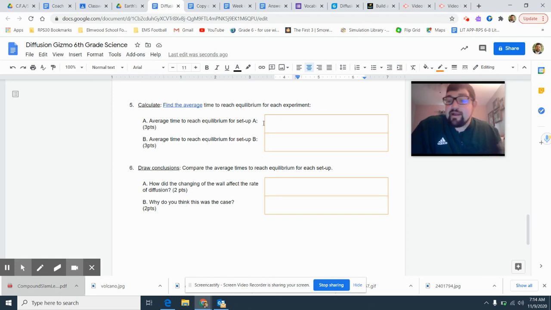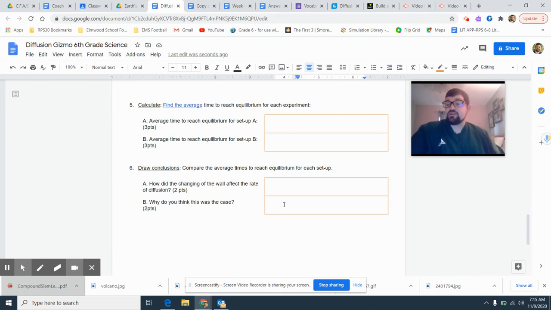So we're going to compare A and B, and really you can compare it to before when we had that 50% wall. So make sure one of your walls is less than 50% and one of them is more. And you can talk about how increasing it made this change and decreasing it made this change. That's what we really are looking for. So how does it affect the rate of diffusion? And then why do you think that happens?